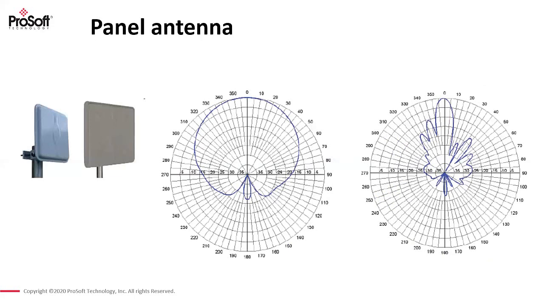This one over here, which we partly covered, is a panel antenna. The difference between this and the Yagi is this isn't going to go quite as far, but it's got quite a nice horizontal beam, so it gives you wider coverage. The vertical beam would be very similar to the Yagi.